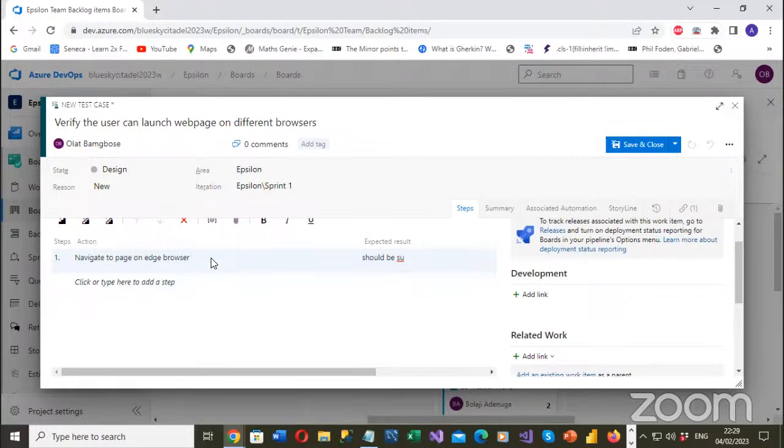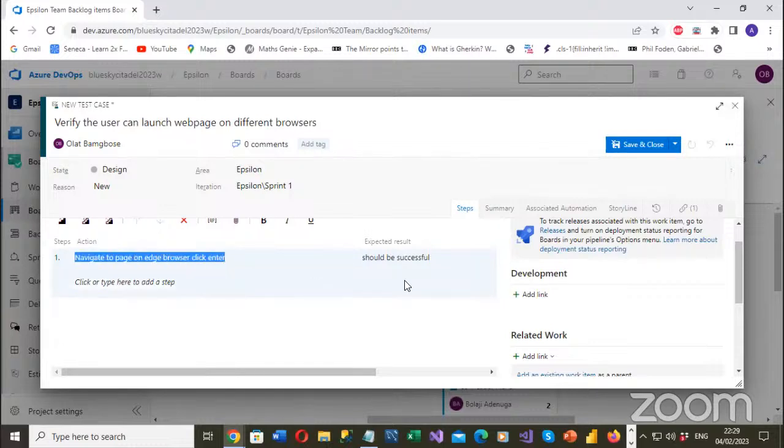The result should be that the web page is displayed. Verify the footer menu present. That's it. Then you go to the next one, navigate to page on Chrome browser. You just change the type of browser that you're using now. So all your different browser tests are here.